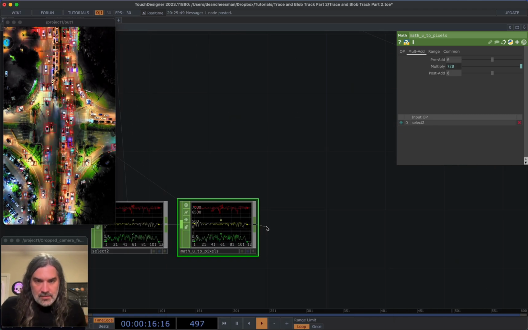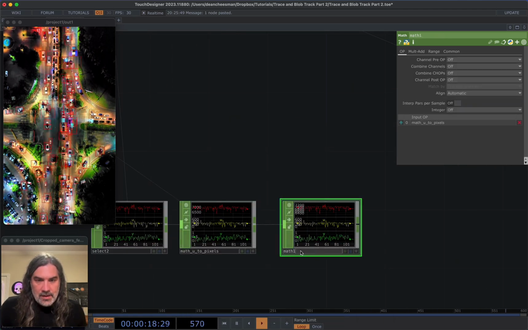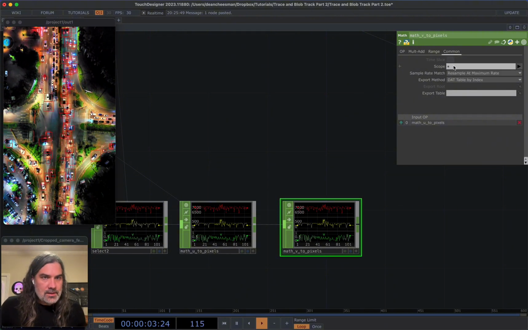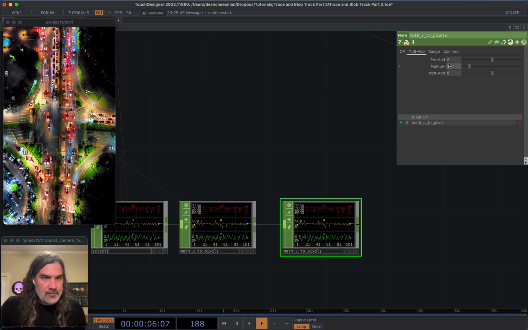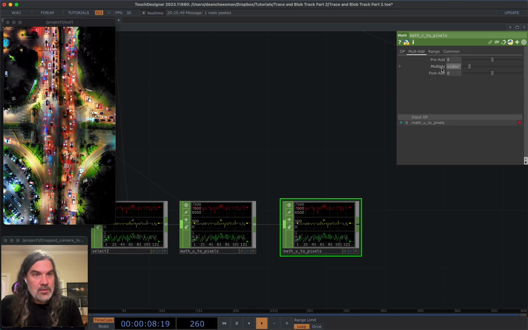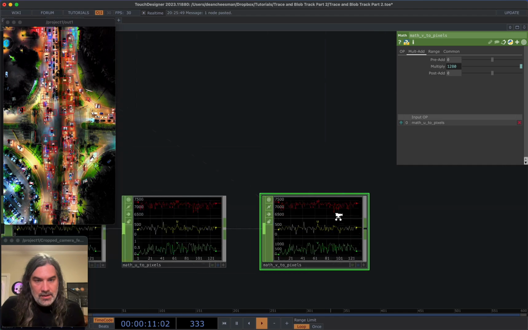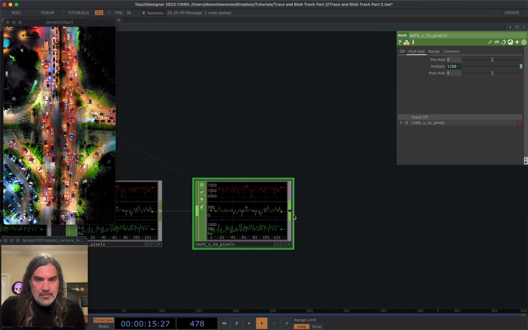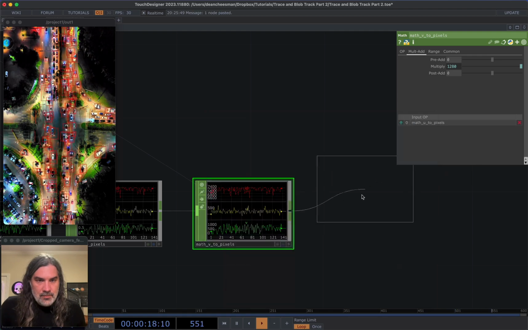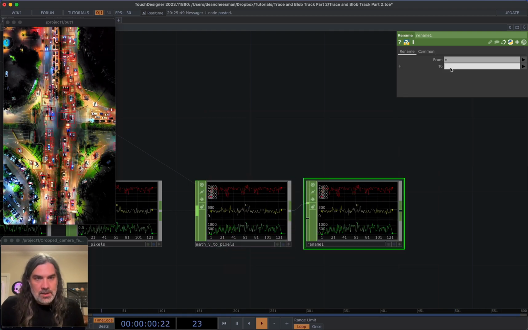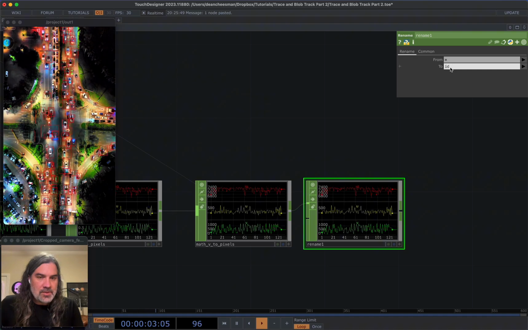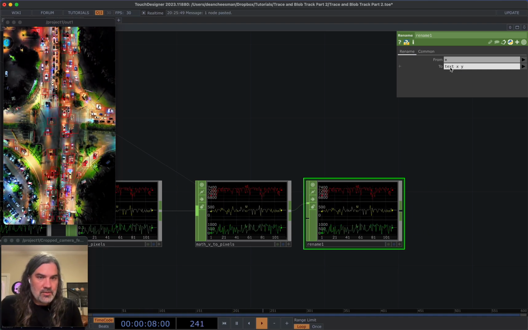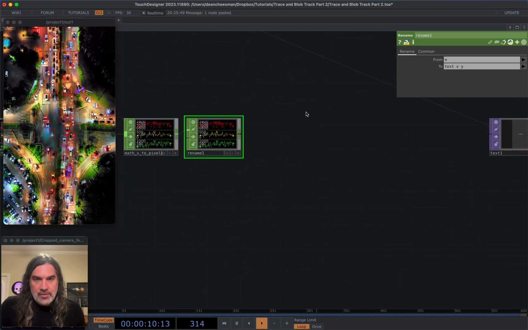Another one, math V to pixels, and in the scope let's do just the V, and then multiply this times op video dot height. Okay, so now I've got my U and V values, and I'll leave my ID the same. Let's do a rename. The first one's going to be text, the second one's going to be X, and the third one's going to be Y, because that's what it wants in the table.